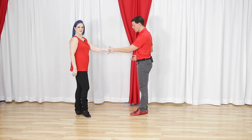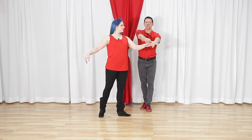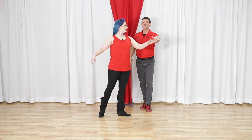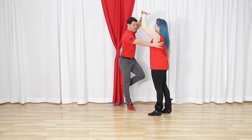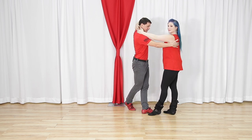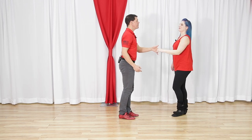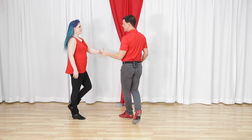The basic prep is the same, right? 1, 2. The work is done. I don't have to do anything and crank with this hand because I've already prepped her. She's gonna turn, I'm gonna follow this around. The only adjustment I need to make is because I'm gonna be close, I need to step in underneath. I like to go to closed position. We can end this in closed position, right? I don't have to. I could just take this up and around and leave myself down here if I want.